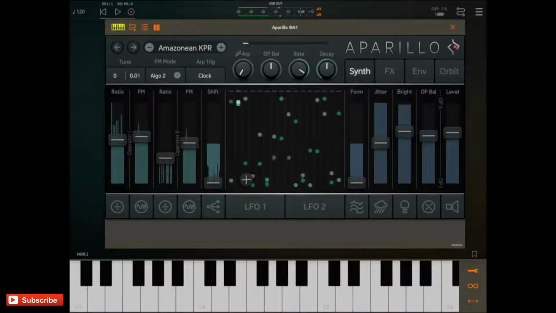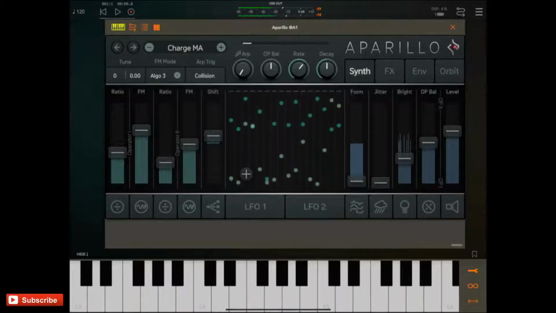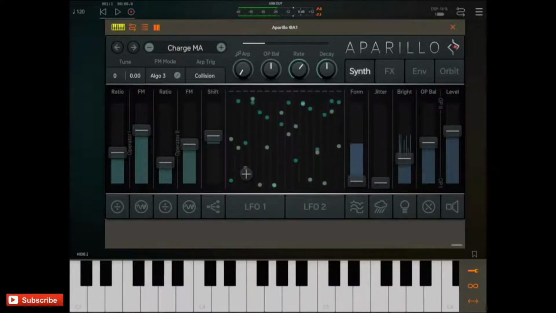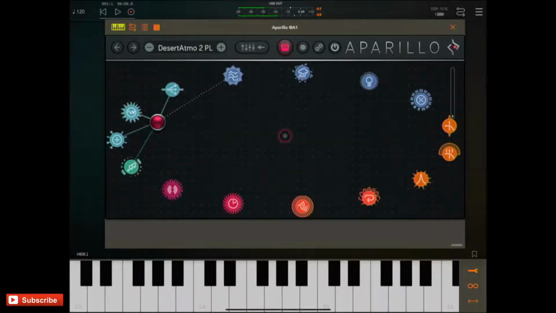All right, but let's go through a few more of these effects. So I'm just going to flick through some. Now again, you can see this little orb here, it's got these 1, 2, 3, 4, 5 that are connected to it.